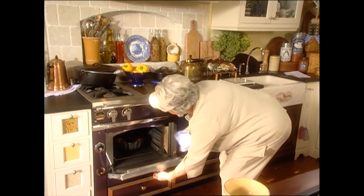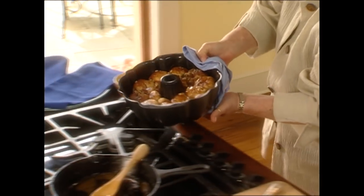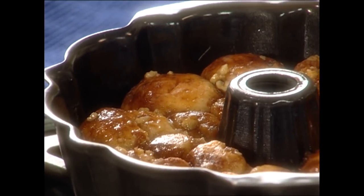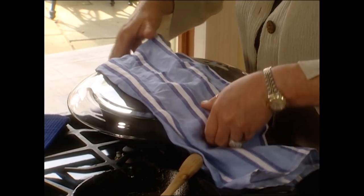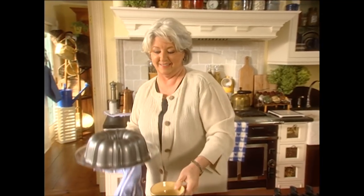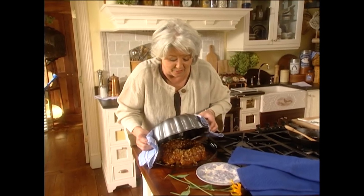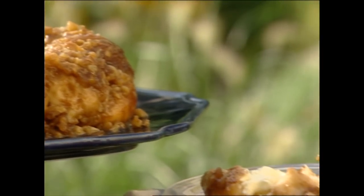I should have one over here that's ready. Oh, look — this is a presidential sticky bun! Who would have thought some little South Georgia girl would be making something for President Jimmy Carter? Blows my mind. I hope he loves it — but I think he will. I understand he can have a little bit of a sweet tooth. Now I'm going to take this and invert it onto my plate, and with any luck it'll come out. I heard a clunk — that's a good sign. Y'all ready for the unveiling? I think he's going to just love it. I'm ready to go see Mr. Jimmy, because we don't want to keep a president waiting, do we?